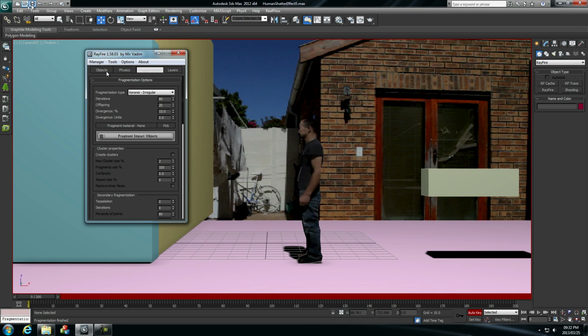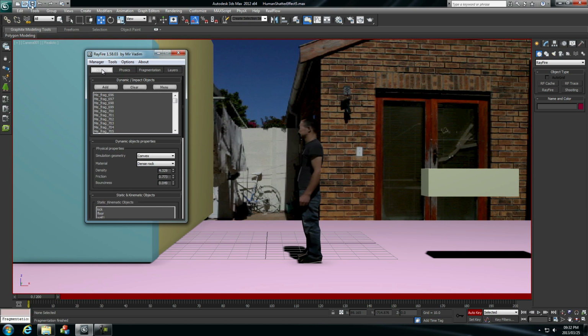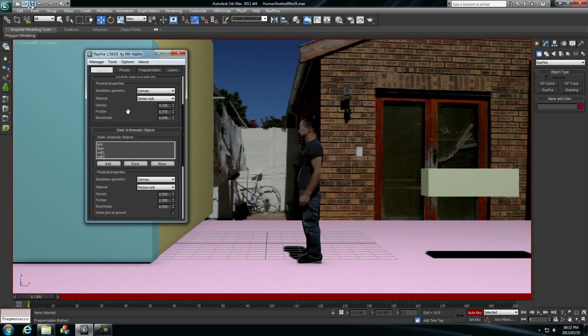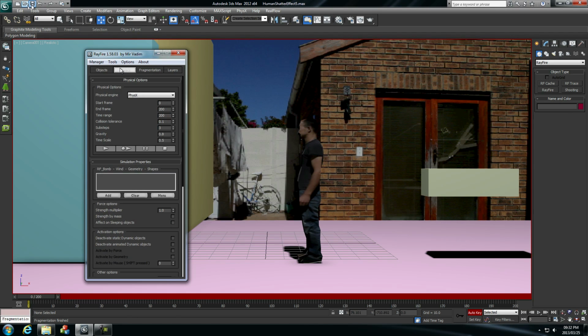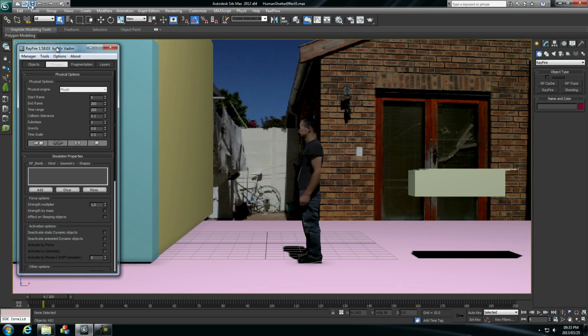There you go. And one thing before we test the physics of this, I'm going to go to objects, and you can see here's all the fragments that it actually created. And we want to click on menu and then click on send to sleeping list. So if you add them to the sleeping list, here you can see it's the sleeping objects. It will wait for this object to pass into it, and then it will start to react to that. And we're going to go to physics, and just click on start simulation in preview mode. And let's see what it does.